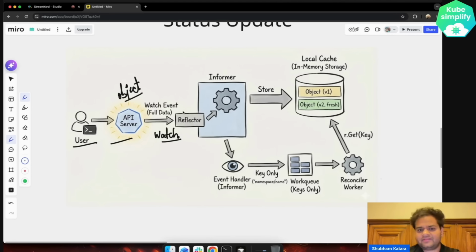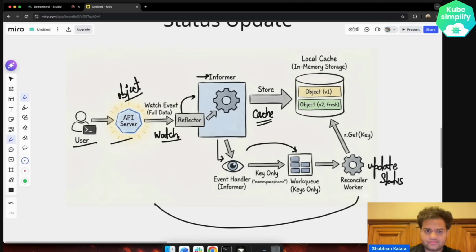It's the one that updates the informer, so you update the cache with the latest object that was updated by the user. Then the event handler is the one responsible to add it to the working queue, where you add what object has been changed. And the reconciler gets the object from this cache, so it doesn't go to the API server to get it. And what it does is it updates the status.